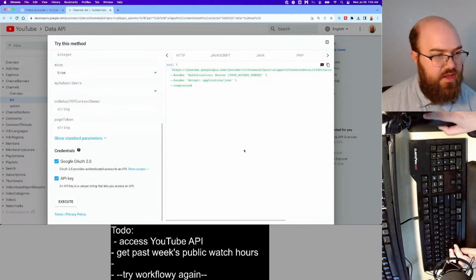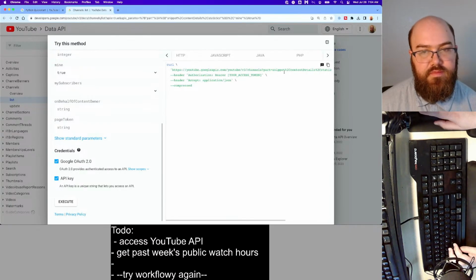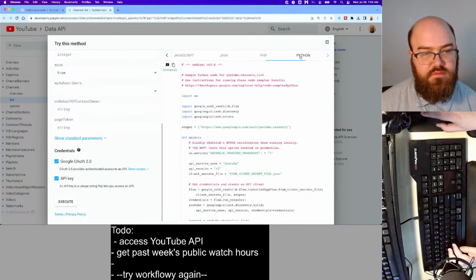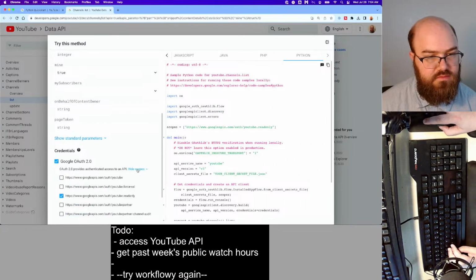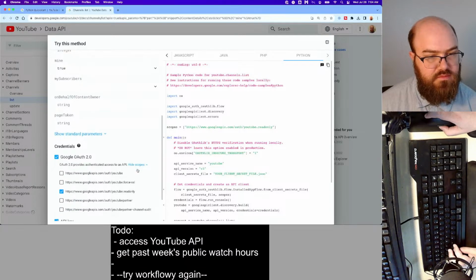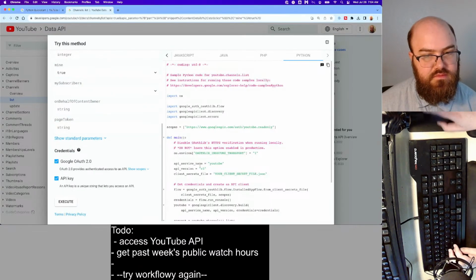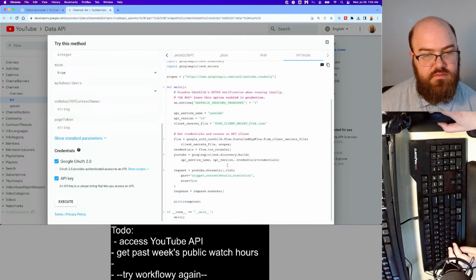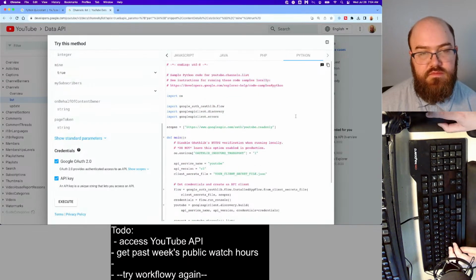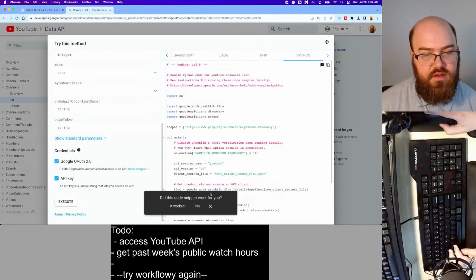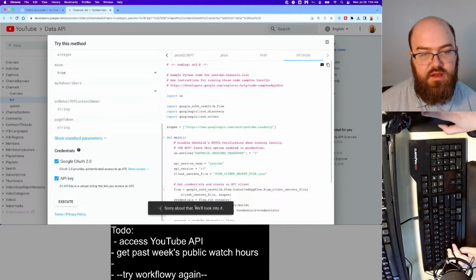Pop-up closed by user, yeah, I know. What does this thing say? Did this? No, it did not.